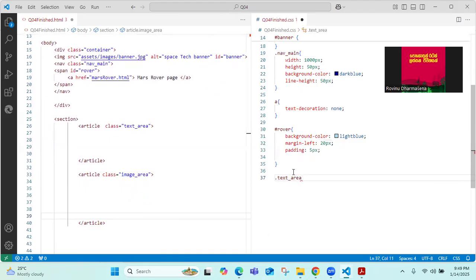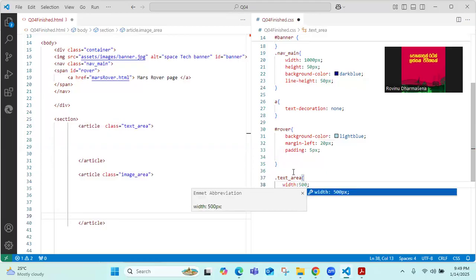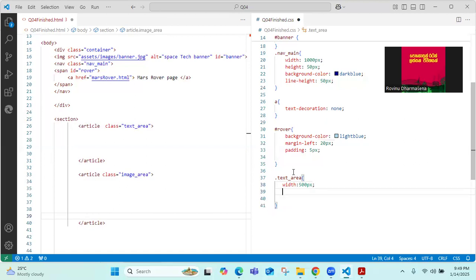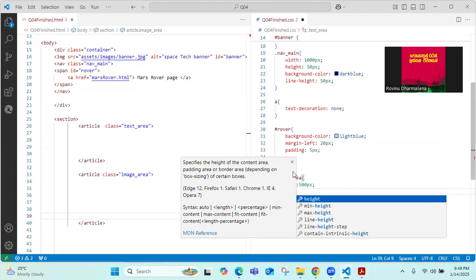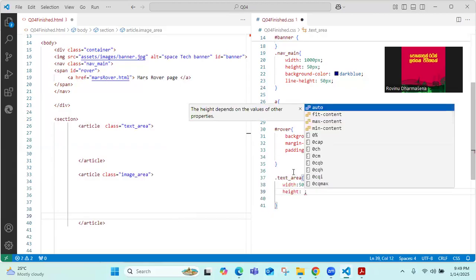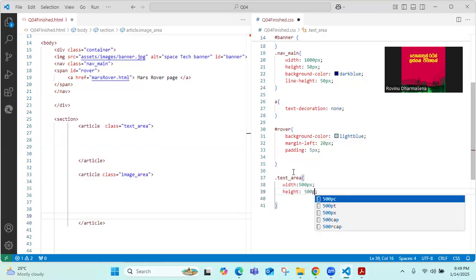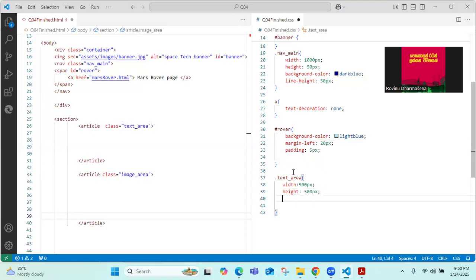The text area class is given this 500 pixel width, and height is 500 pixel.